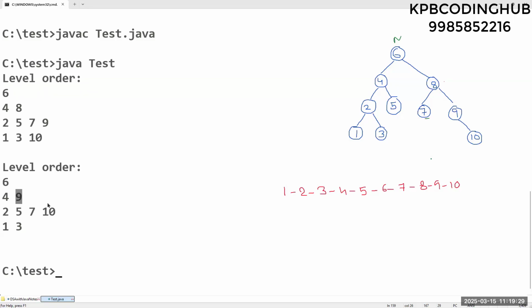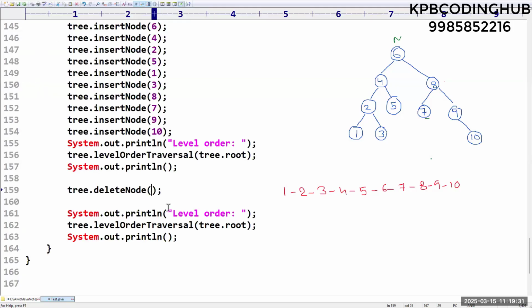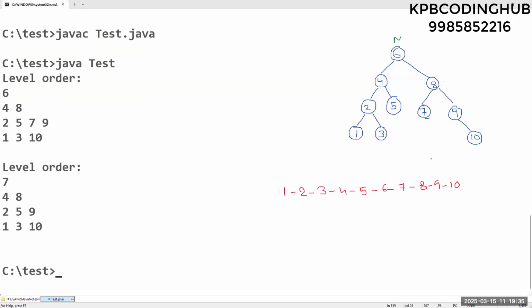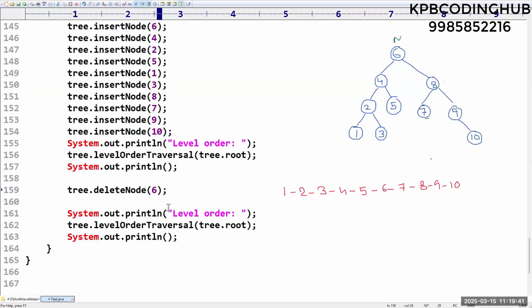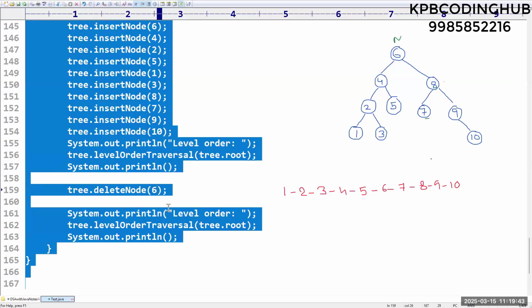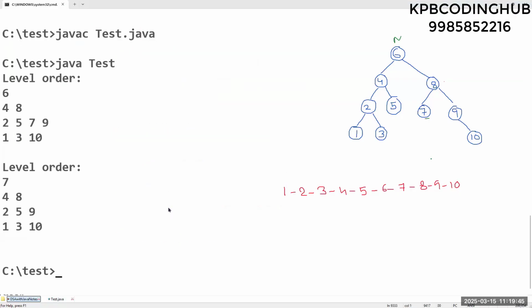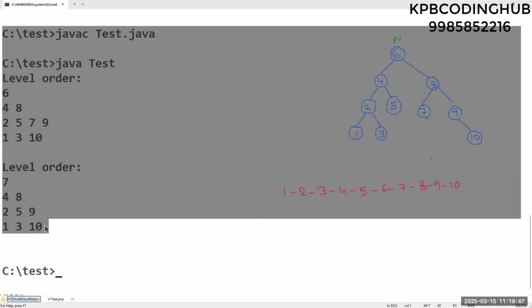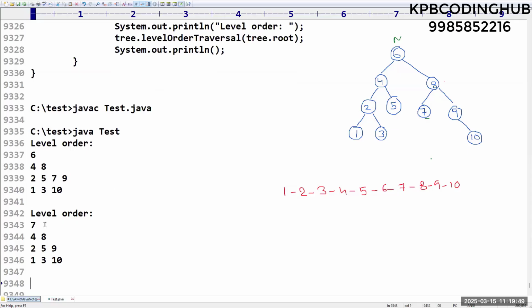Correct? Yes. Now if I delete root node 6, then 7. Got it? 7. Clear everyone? Yes. This is the way how to delete an element from binary search tree, which is very, very important and a complicated thing.